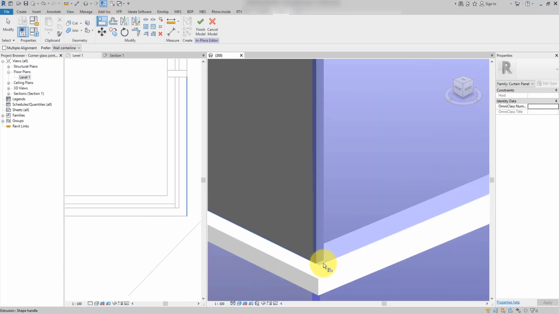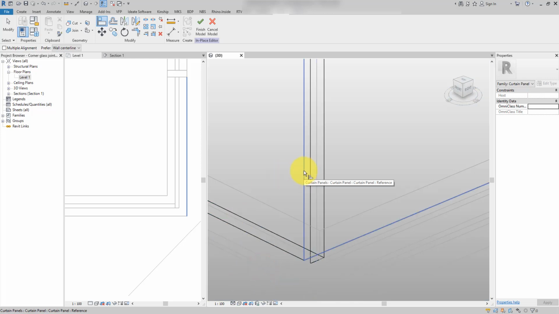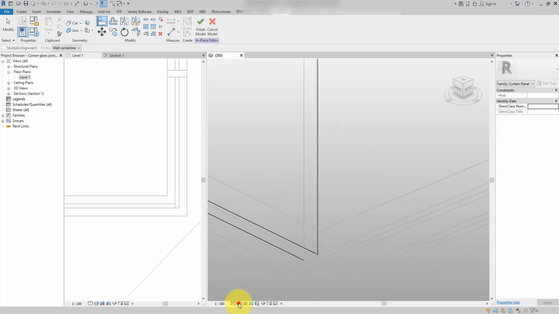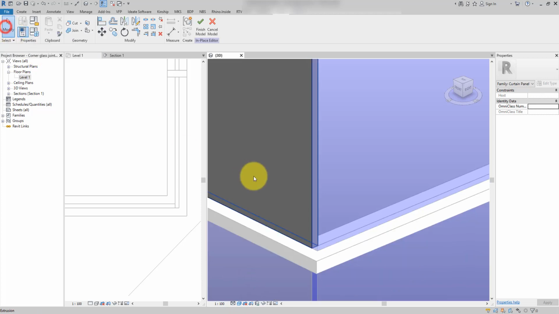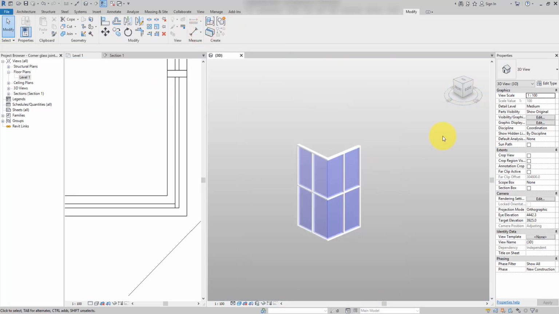Here you can also try the alignment in plan view. But because I haven't made a plan view with the correct view range to see those two panels, I can also do it the hard way and set the alignment in 3D. In our case, I can try to do wireframe. Select this face here, which belongs to the panel on the right, and then click on the face that should move to match that location. With that done, I can switch back to shaded to finally correct the material. Finish again, and that is now done.